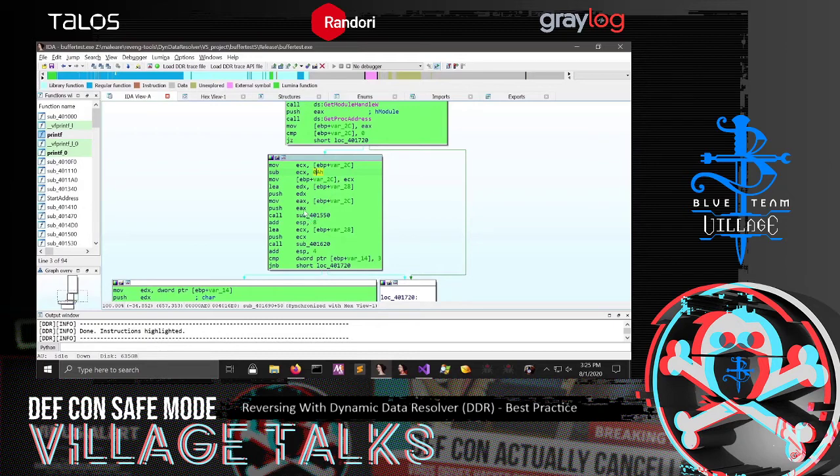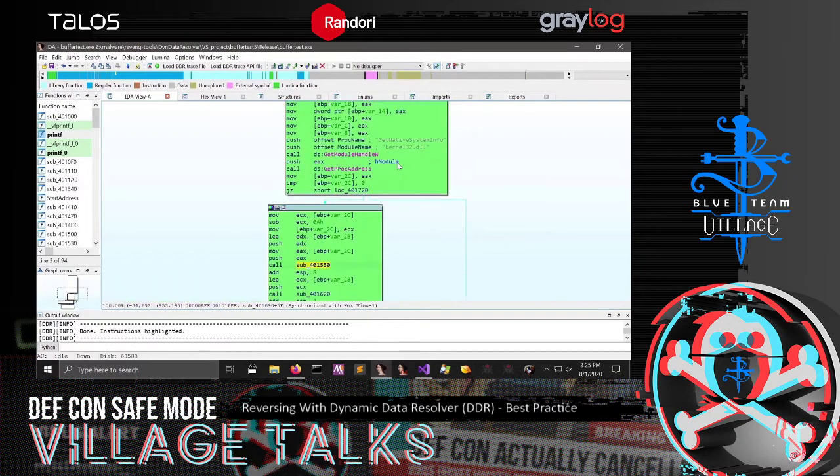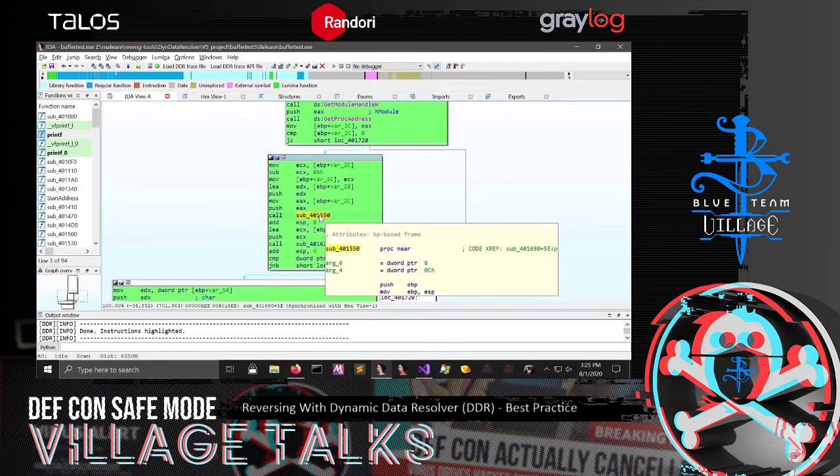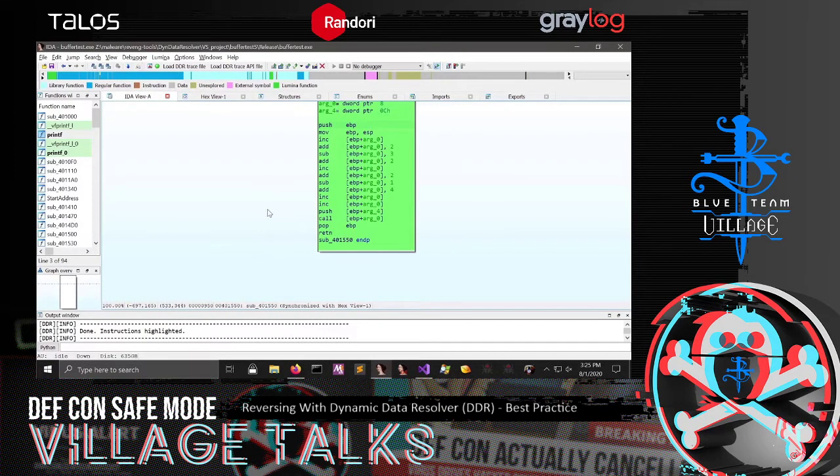A little bit below we see that this value is pushed as an argument to the next function. So it seems that the first argument of this function is the getNativeSystemInfo API call function address minus 10.